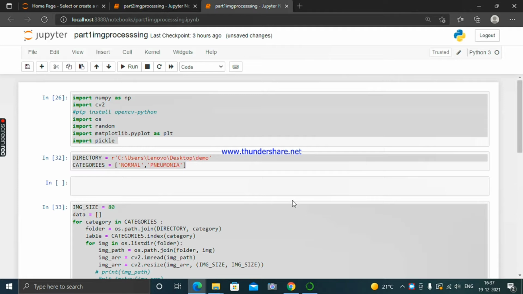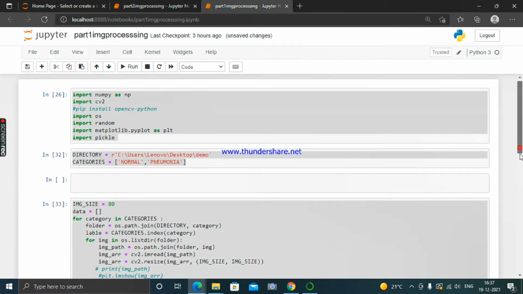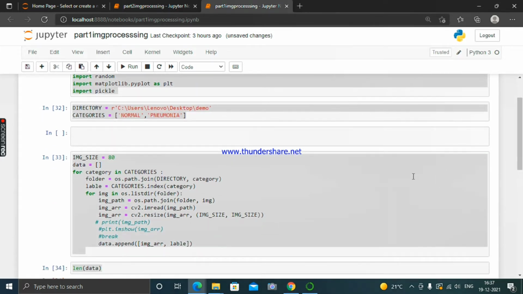First, we have imported the libraries so that our file can support our code. And second, we have created the folder directory and the categories for the subfolders so that it can detect the actual path. This is the folder path and these are the subfolders in it in which we have saved our data. And thirdly, this is to get the pictures from the folder by using a for loop. This is specially called image rendering.